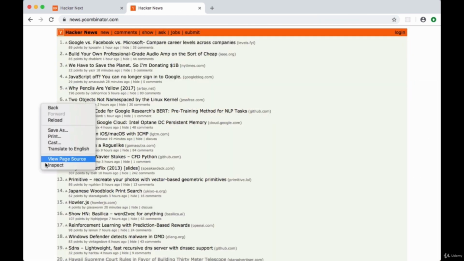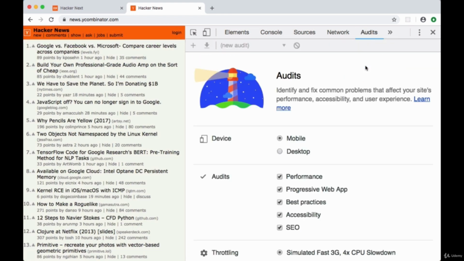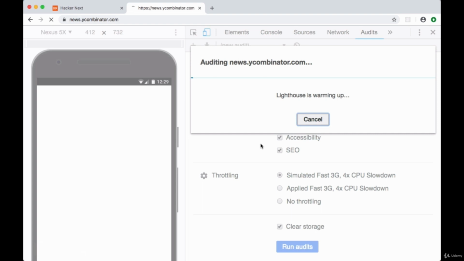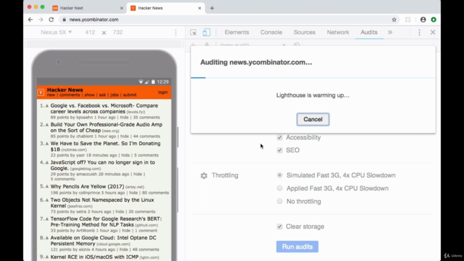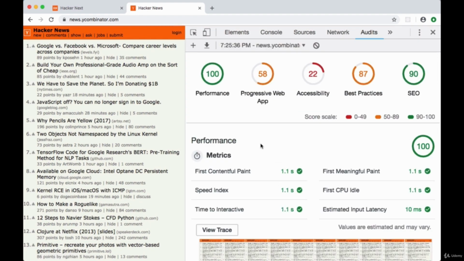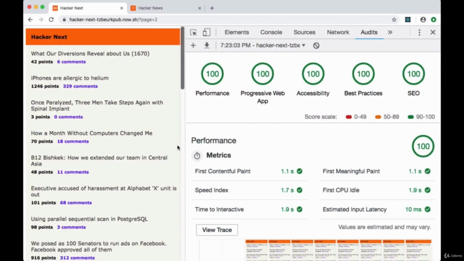And if we do an audit on it, we just do it by the same criteria. You can see that we get a little bit different outcome. So of course there's a lot more implemented in the normal Hacker News site, such as authentication, a lot more information. But we did pretty well for our little site.